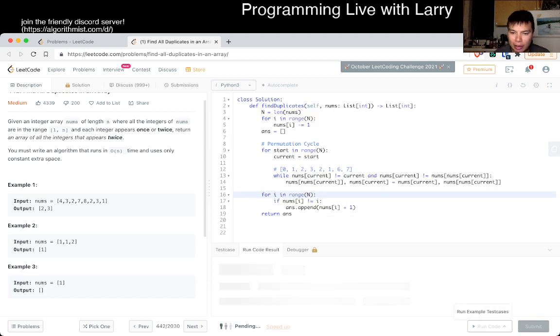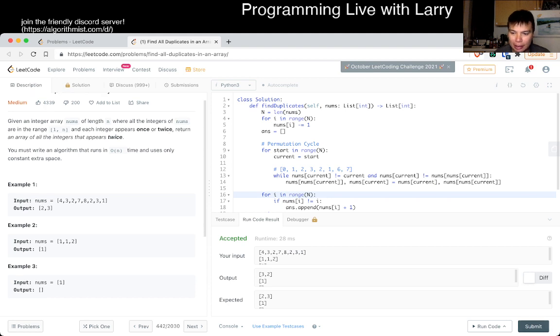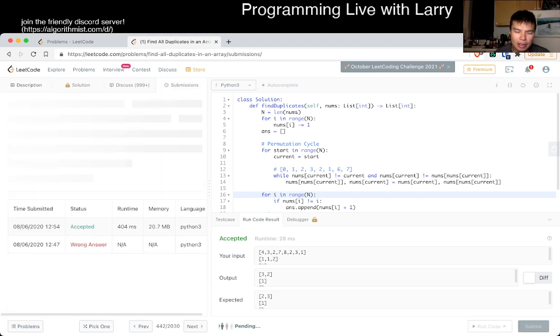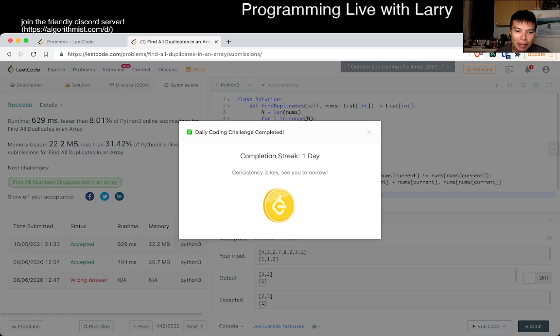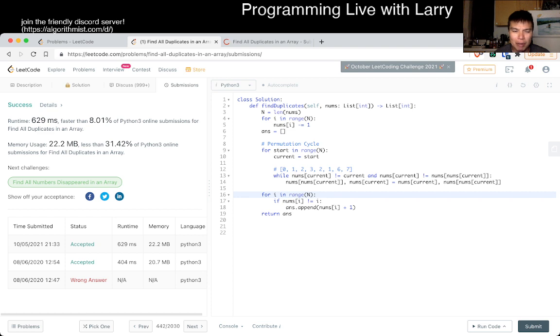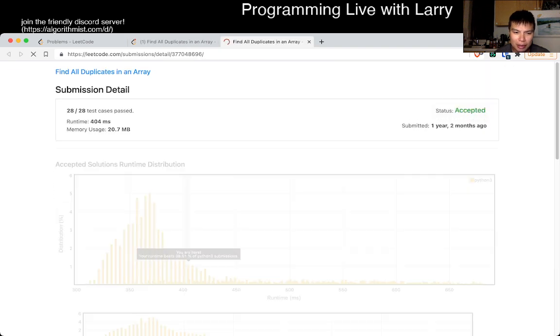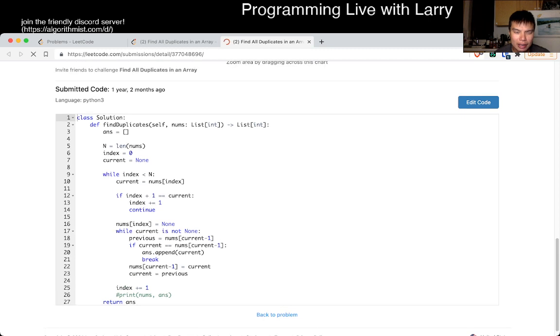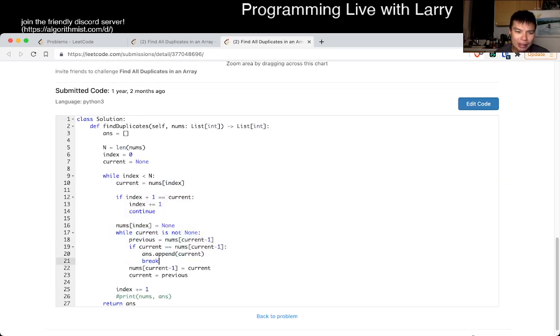I think the harder part is going to be to show that this is linear. Oh, look, I've done this a year ago, which I will show in a second if this goes. Look, we're another one day streak. A little bit slower this time. I'm just curious. What did I do a year ago? I don't remember this problem. I just remember the concept. In general, I don't really remember problems unless I'm learning something from it. But okay, wow, I did it some other way. I think I did it the same way, but in a different concept, maybe. No, I think we mostly did the same, but different code.